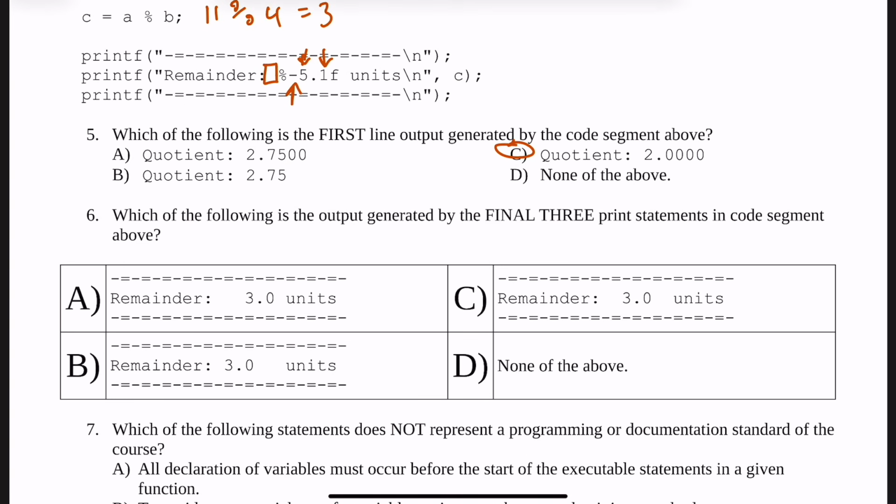So what I'm going to do is first mark my hard-coded spaces, and draw my left line of where I'm going to reserve space. Then, 5 characters later, I draw my right line. And I know that because of that minus sign, that flag, I'm going to print it to the left. So therefore B looks like my correct answer. And just to confirm, there's 1 hard-coded space after, so that matches.